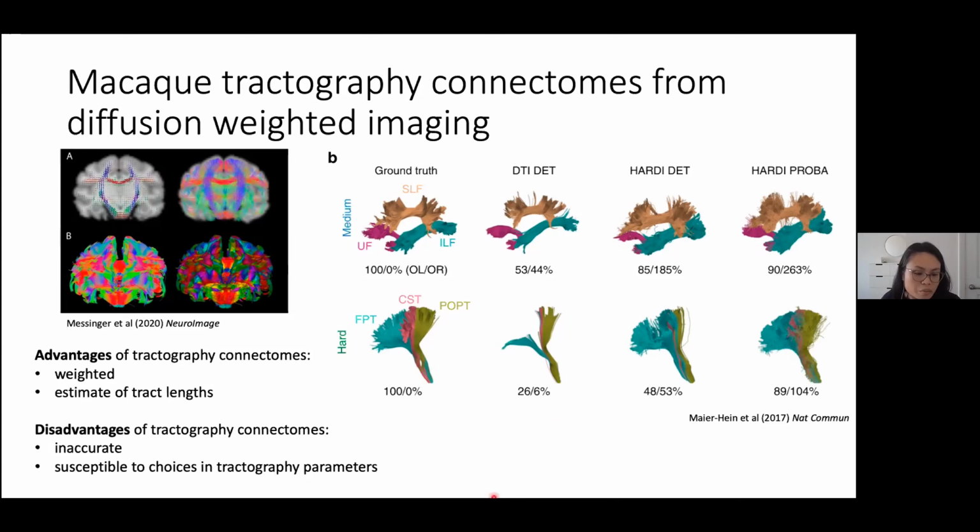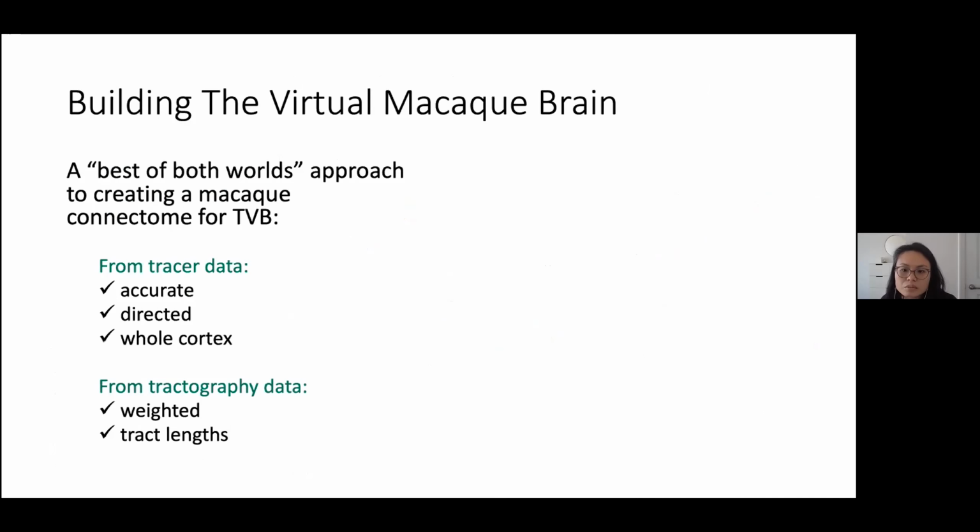So when we came to building the virtual macaque brain, we took a best of both worlds approach. For the purposes of having a connectome that is accurate, directed, and covers the whole macaque cortex, we used data that we had from tracer studies.